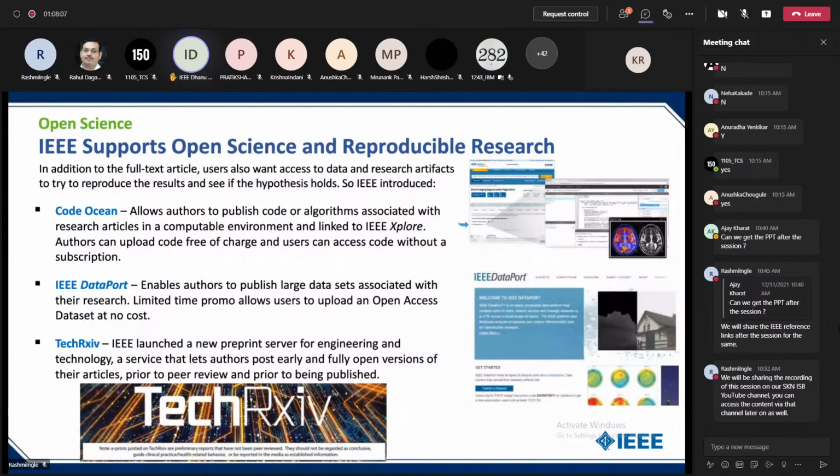We're also asking people to submit their huge data set files, which will be part of DataPort. And if you would like to claim that you are the first owner of this idea, before even getting it peer reviewed, you can post your draft article, which is sent to an IEEE journal or conference, to be part of TechRxiv. TechRxiv stores all the articles which are not reviewed but submitted to the journal.